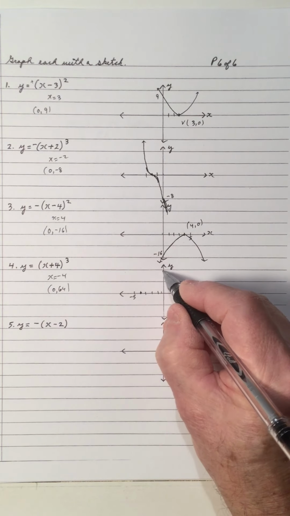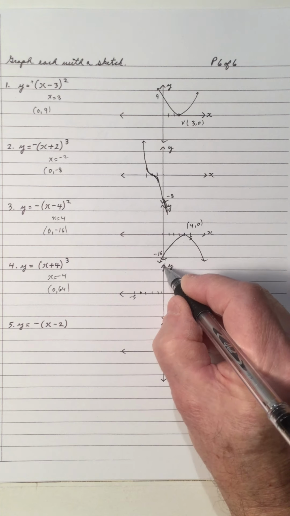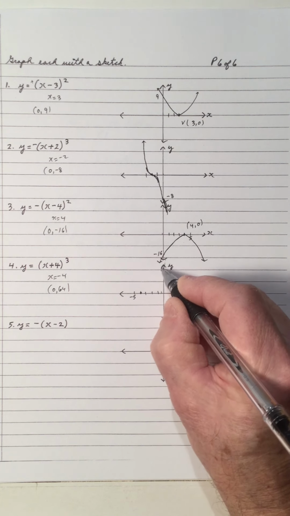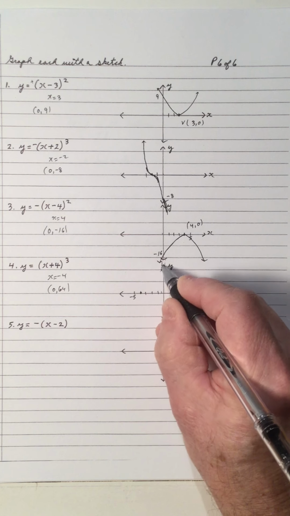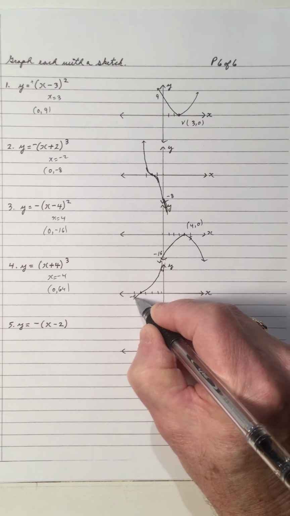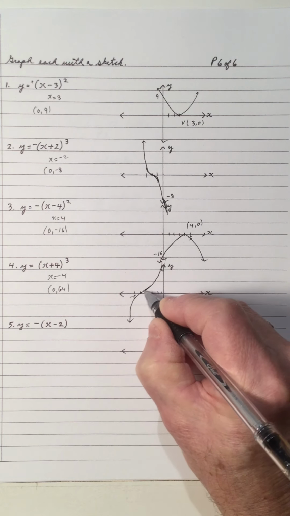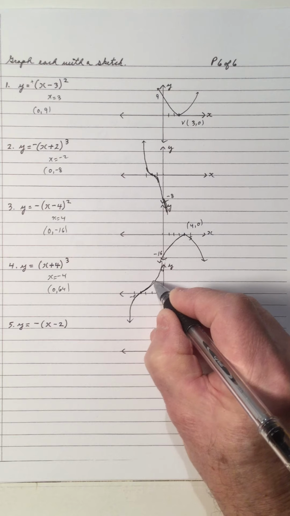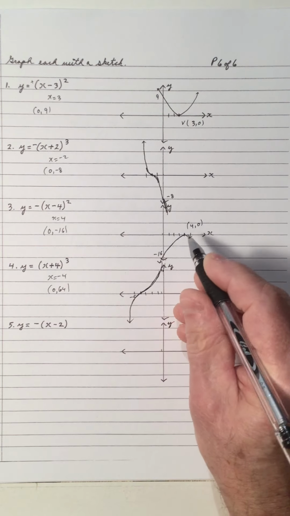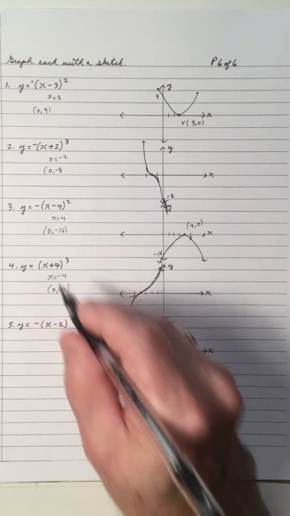Up, up, up. But you know that the y-intercept is over here. So that means the curve is coming down. And when it does, it's coming down like this. It's going to hit here. And then it's going to go. So there's the S. That S is the main part of this curve. It's a cube. And notice it's opening up on the right because it's positive.